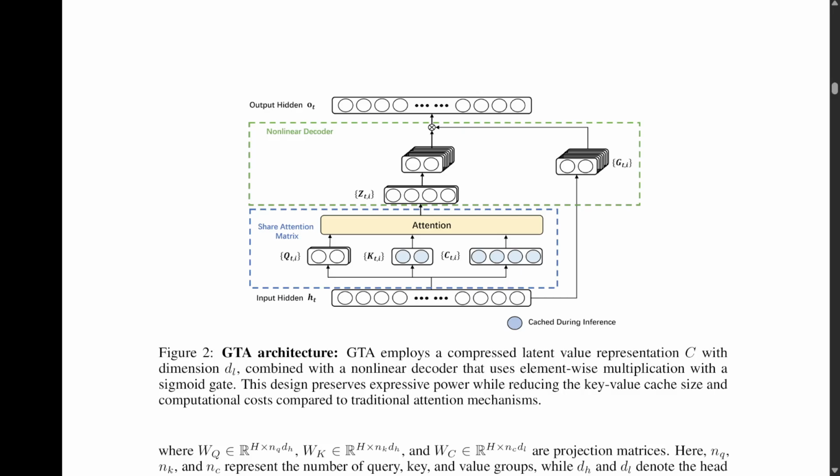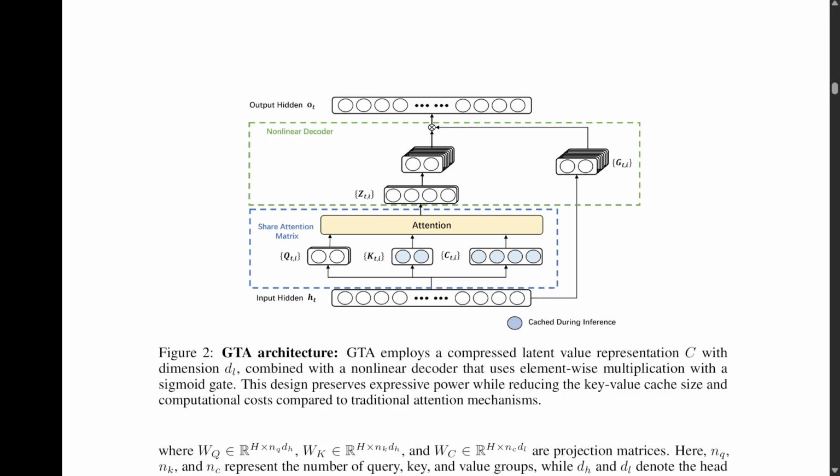It avoids just having a blurry, compressed view by adding back specificity right when it's needed. Exactly. The paper calls this full-rank projections. It avoids the information loss you might get from simple linear compression. It boosts the diversity of the outputs across heads, which helps maintain performance. And how does this play out for efficiency, especially during inference? That's where it really shines. During inference, you only need to cache the keys, K, and that compressed latent value, C. That's a huge memory saving compared to caching K and the full V for every head like in MHA or even the grouped Vs in GQA.